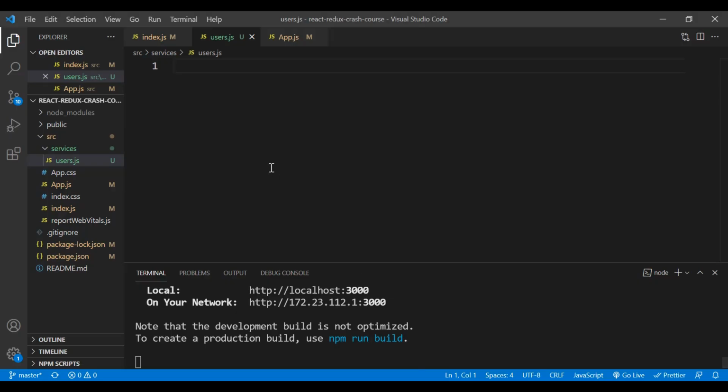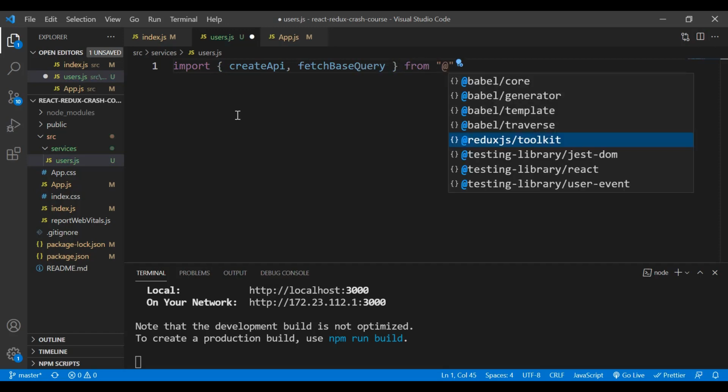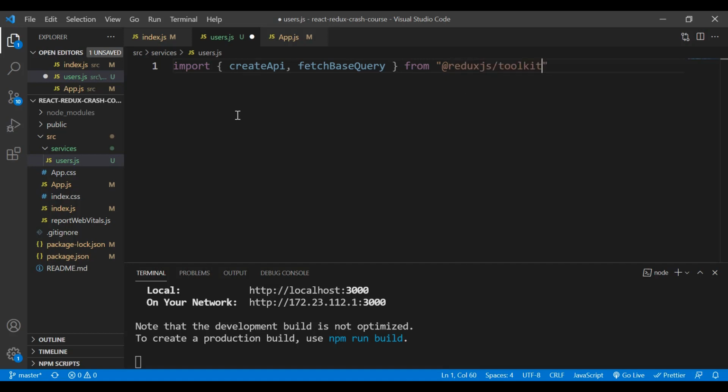Okay, so let's come back here. Now I'll need to import createApi, and I need to import fetchBaseQuery from the library that we installed, which is @reduxjs/toolkit/query/react.